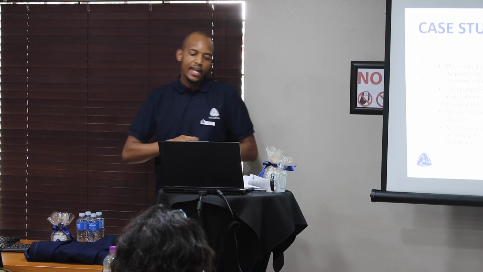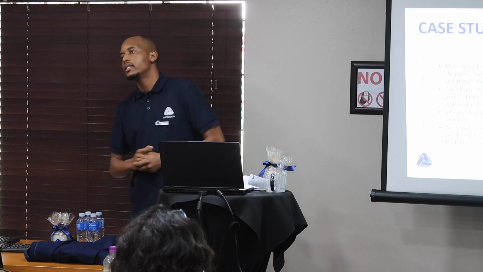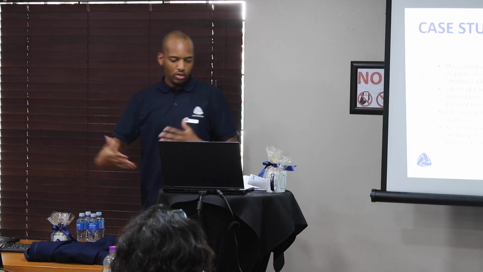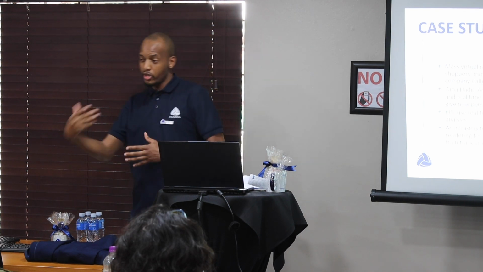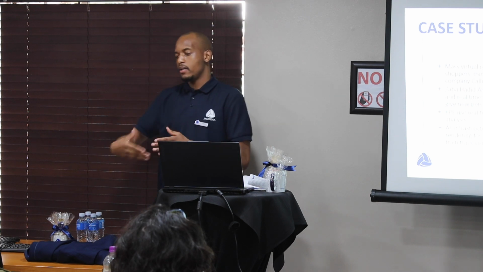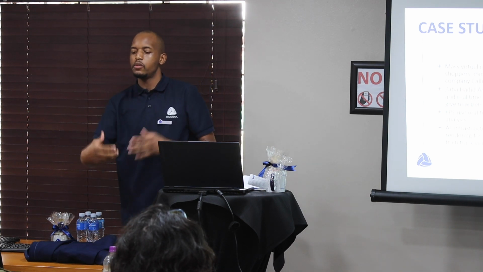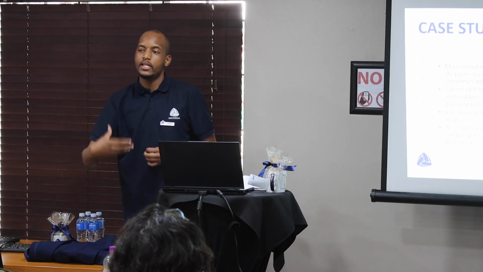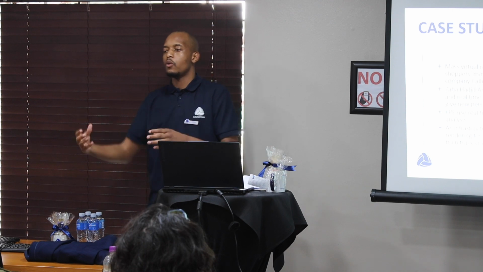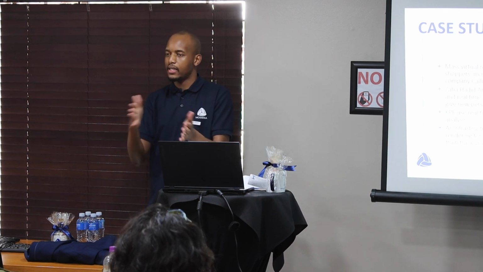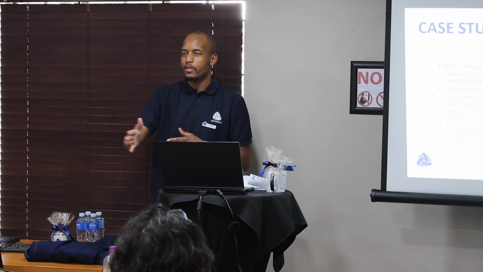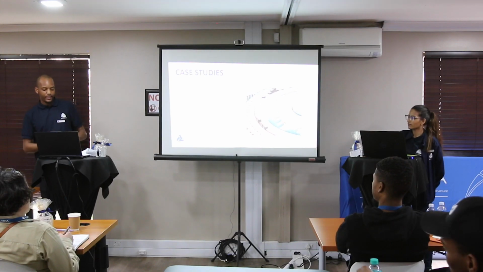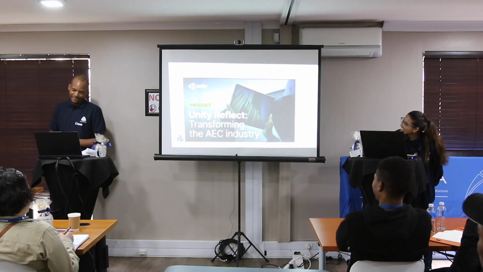And then AF infrastructure, they visualized a train track. By visualizing a train track, they were able to see all the constraints that might happen before the actual train is created. So how the rocks and everything will affect the train, how the train moves and everything. So yeah. Go to the next slide.